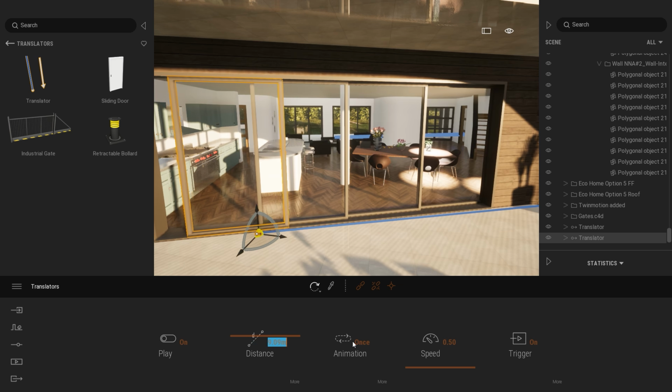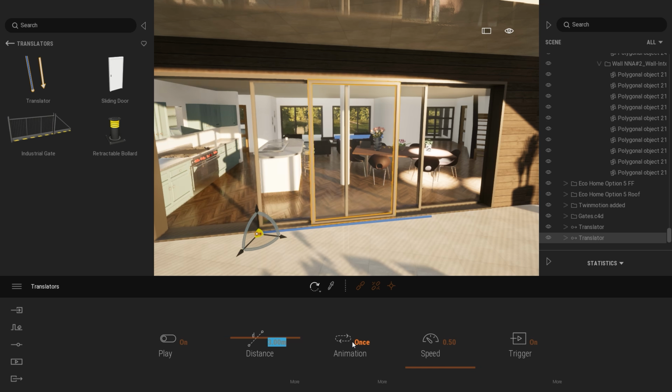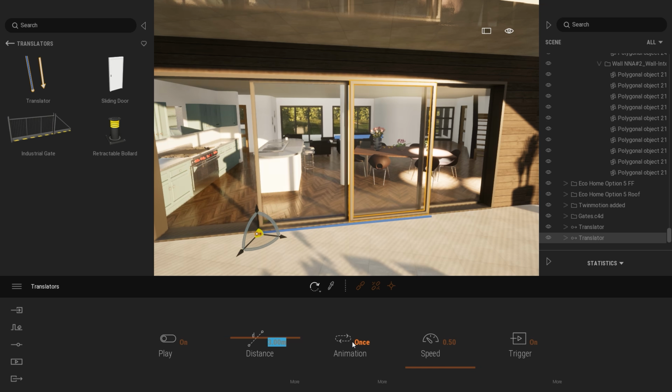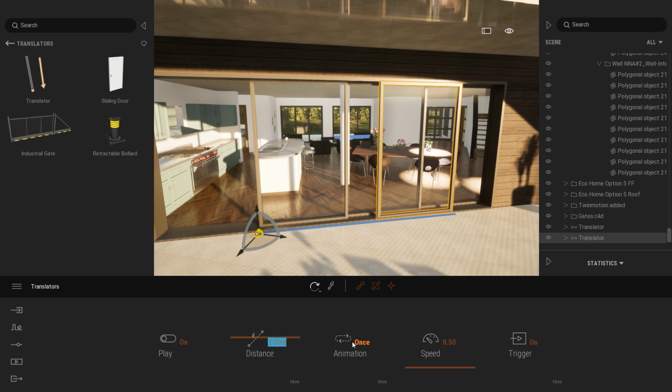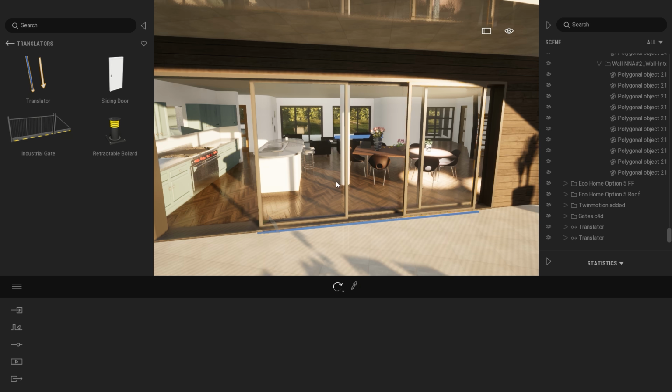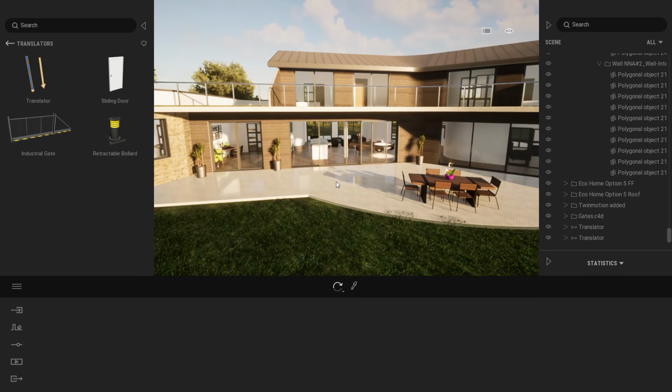So it should be probably around 3 meters, maybe a bit too big. Oh no, maybe not even. 3.5, let's say 4. 4 should be enough. So that's for the first door. Now if I move my camera away, my door will come back to its original state.